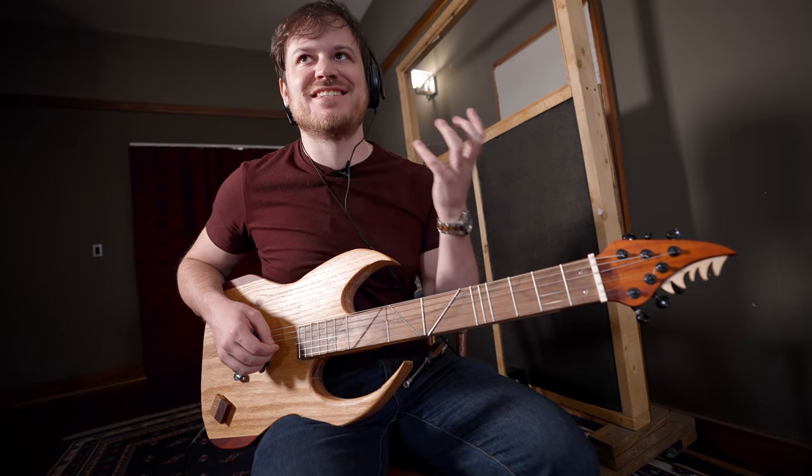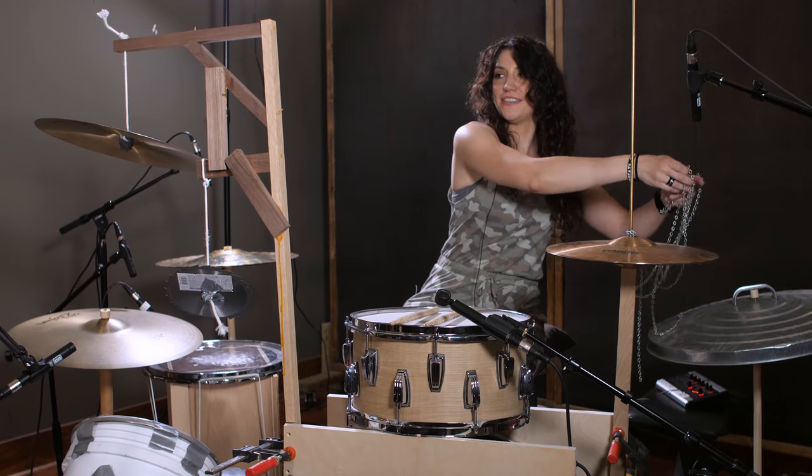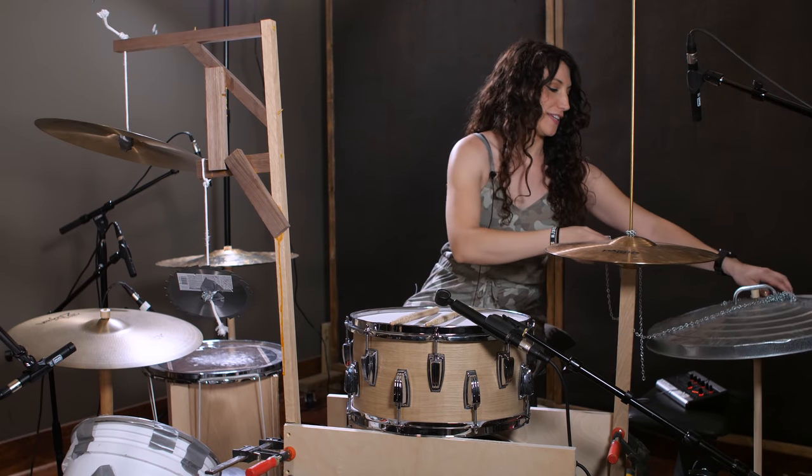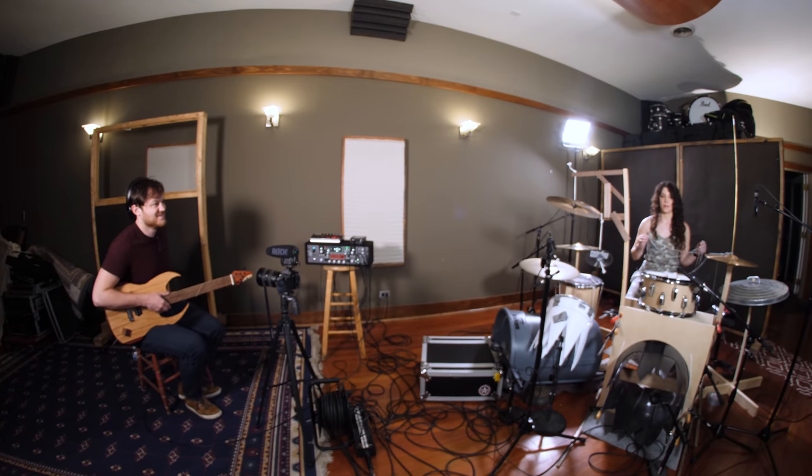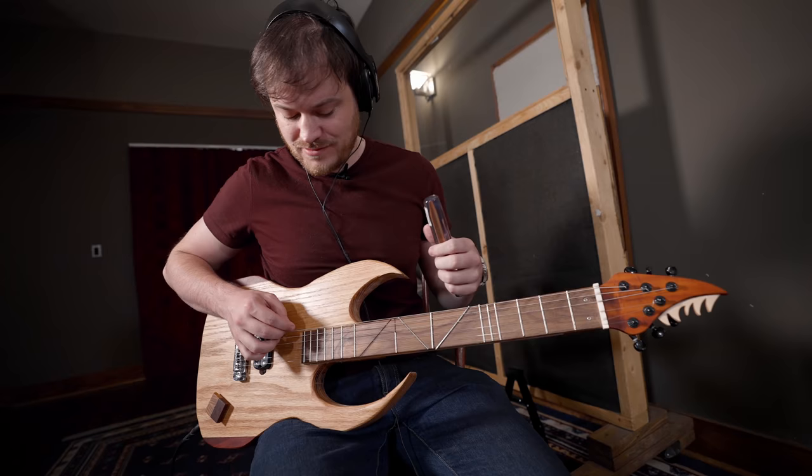Yeah. The guitar just doesn't stay in tune. My chain and garbage can lid are staying perfectly in tune. Yeah. Let's just jam a bit. Okay. And then that's probably just, yeah, gonna be it.